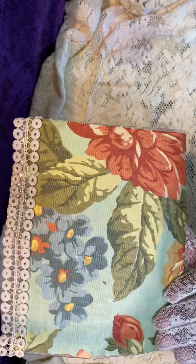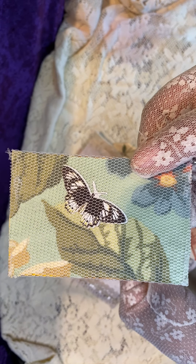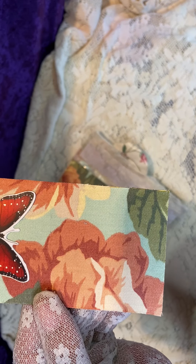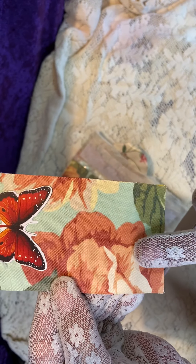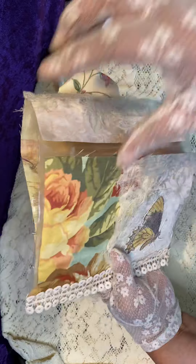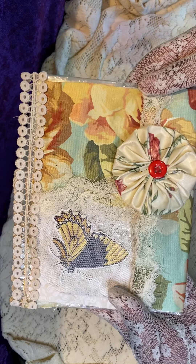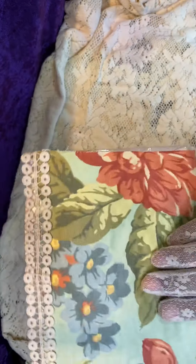This is the back of the cereal liner, and inside I just placed two tags — one with the netting over it of the Tim Holtz butterfly, a vintage fabric background. And this one just has the vintage fabric, Waverly fabric, and a Tim Holtz butterfly. And these are the backs. I just simply placed those inside the cereal bag. That is one example of crafting with the cereal bag liner.